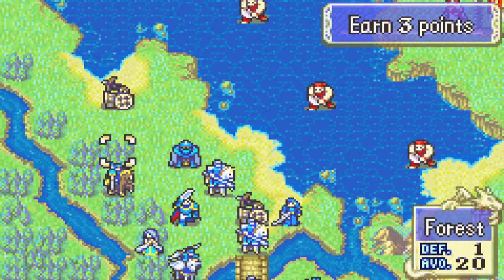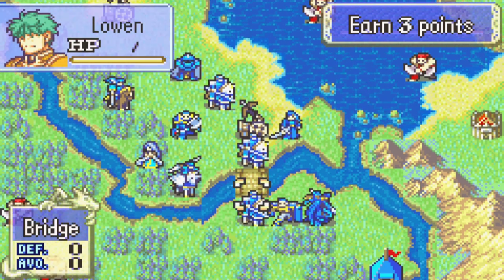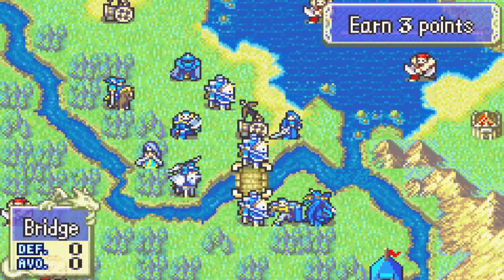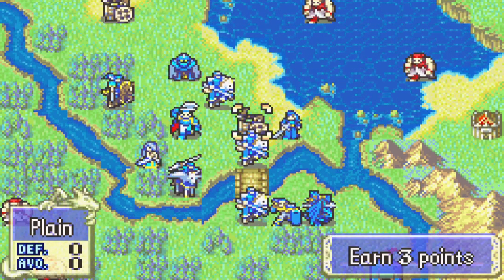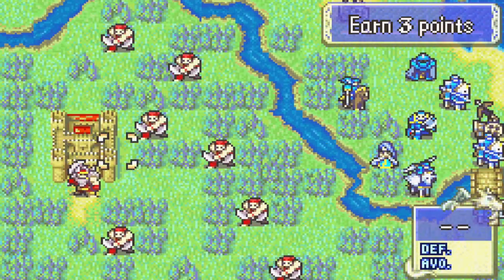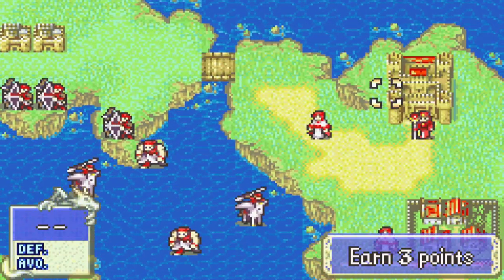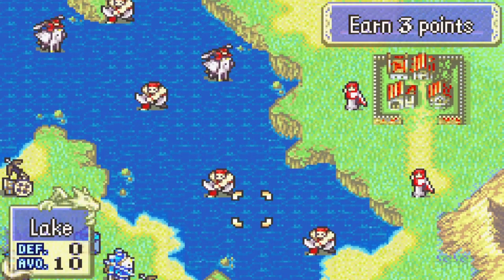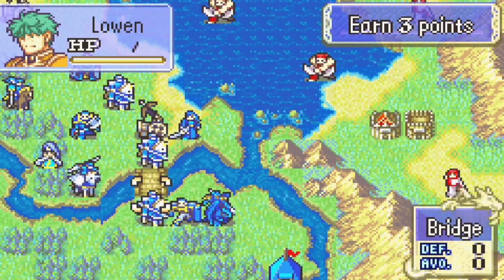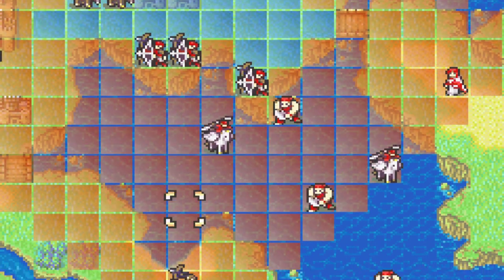So yeah, you actually get a lot of units this map, so we got a couple of extra guys like Isadora and Guy over here. But yeah, the point of this map is basically to capture all three of these castles, forts. And this level actually throws a lot of interesting things at you.